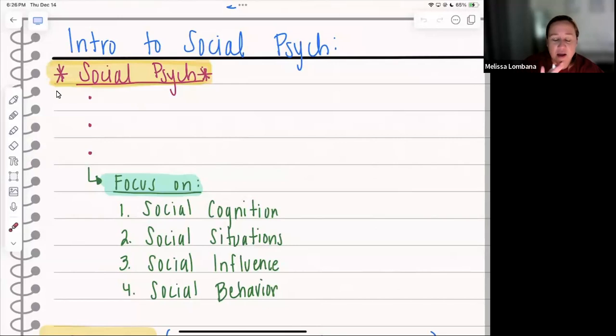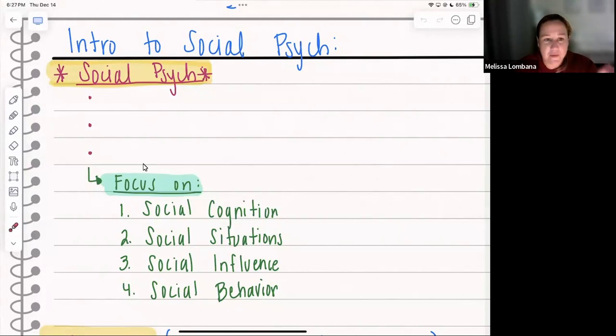In order for us to understand how and why social groups influence an individual's behavior and attitudes, we're going to be looking at that. Then the next bullet: how individual attitudes and behaviors affect the social group. So it's not just how the group affects us as individuals, but also how individuals can affect group behavior or social groups. The whole purpose of social psychology is to explain how one person can act differently in different situations. It's not that they're being fake; believe it or not, groups influence the way that we behave, and also expected behavior in them.